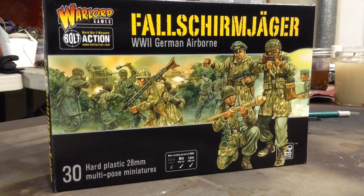So if you're interested in doing German airborne troops, whether that be for Normandy or the Eastern Front or the battles in Italy or the Battle of the Bulge, this is a great kit for that. It should be noted that these figures can't really be used for early war stuff. They don't have the traditional jumpsuits. There are a couple figures that you may be able to paint up that way and fake it, but they really are geared towards the later and the mid-war Fallschirmjager.